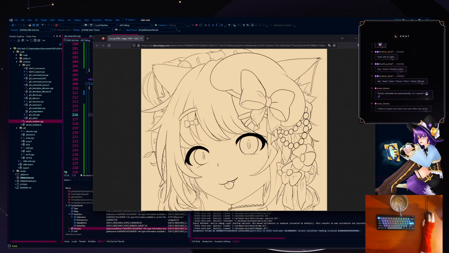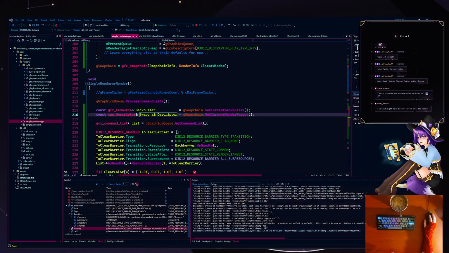Absolutely love the line art. And of course, little Fink. Might have been too soon after the renew. Oh, I see.